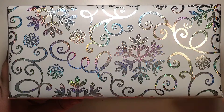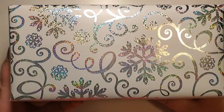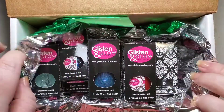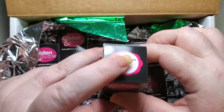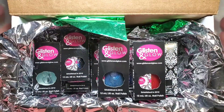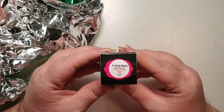First of all, this wrapping paper is absolutely beautiful. I think it's actually the same wrapping paper she used last year — it's very similar — but it's absolutely gorgeous; all of the holographic shimmer is stunning. I've gone ahead and unwrapped the box here for you. Spoiler alert, I am going to be going through every single one of these. If you want to go just day by day, make sure you pause the video and come back another day, because I'm going to do just one after the other this year rather than separate videos for each color like I did last year. She has them individually wrapped into these beautiful boxes.